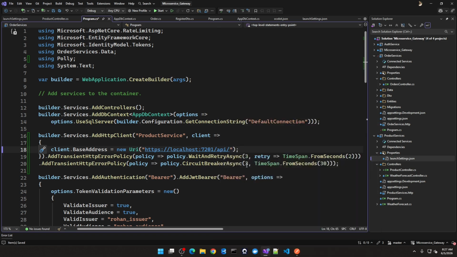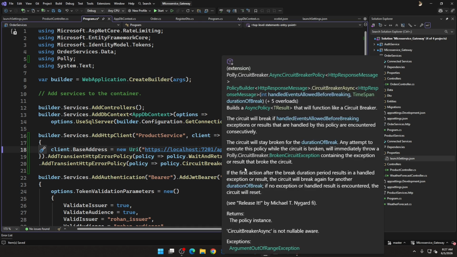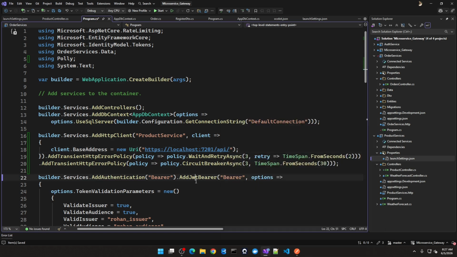If the first action is applied after the break duration period and results in a handled exception or result, the circuit will break again for another duration of break. So this is how it works as well.